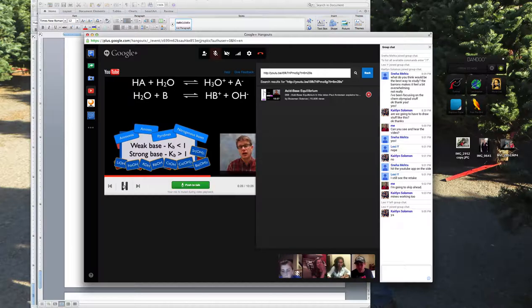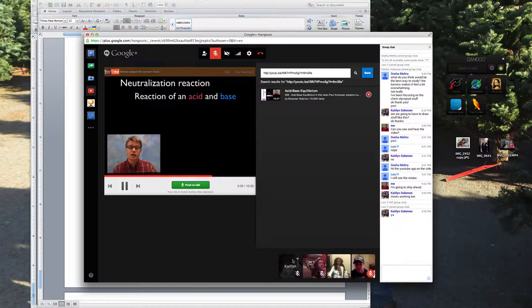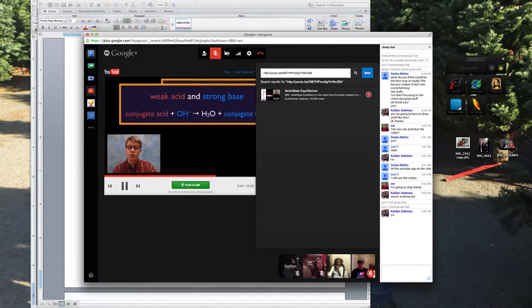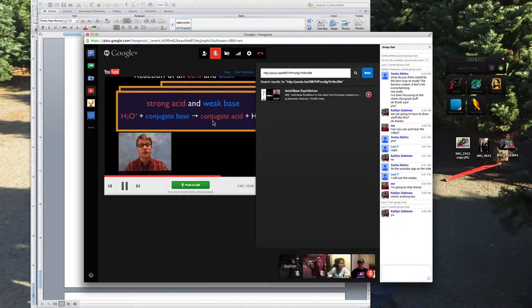Here we go again. With atoms from group 1 and 2. And so what's a neutralization reaction? That's when we're getting a reaction between an acid and a base. And there are really three groups that we can have. We can have a strong acid and a strong base, and what happens there, they all are forming water. We could have a weak acid and a strong base. What's going on there? Well, basically, we're going to take that conjugate acid, and it's going to form a conjugate base. But remember, it doesn't form all of that right away. And then likewise with a strong acid and a weak base, we're going to have that weak base forming the conjugate acid, and so it's not going to all transfer those protons.